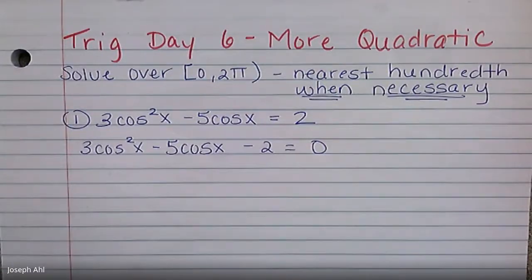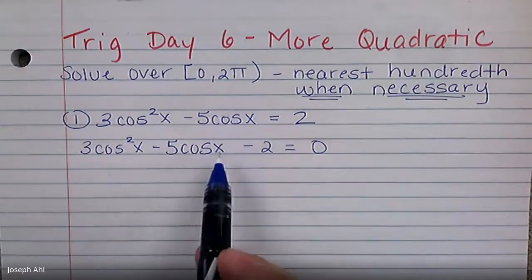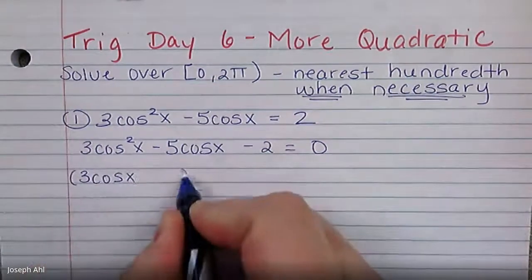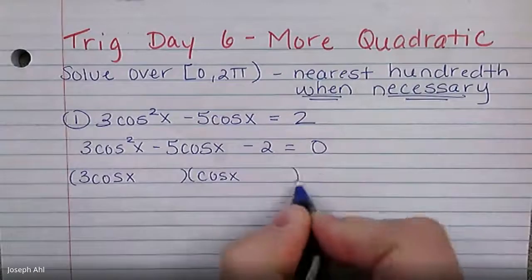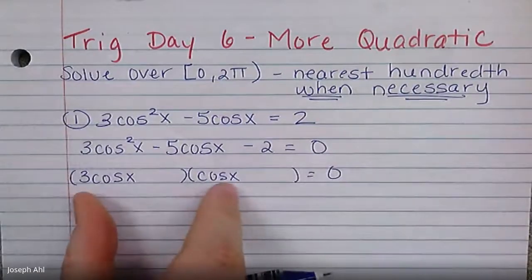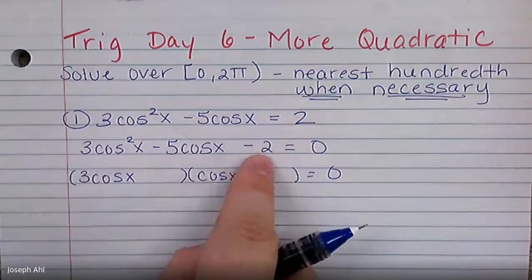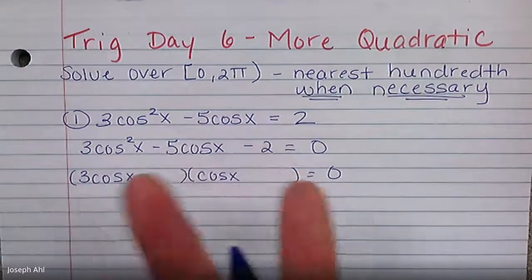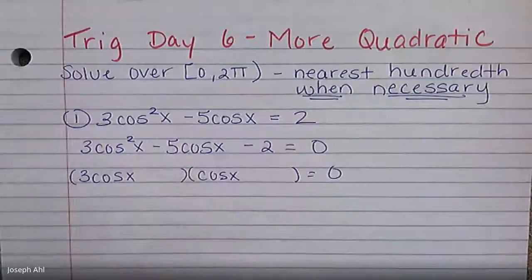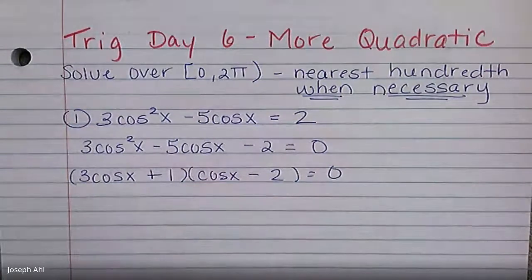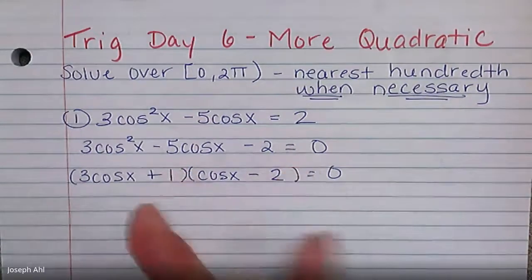So if we think of this as like 3x squared minus 5x minus 2, I think we'll initially start by considering, can it factor based on the fact that 3 cos x and 1 cos x are the only things that multiply to 3 cos squared? Can I place the factors of -2 in either location such that the middle term becomes -5 cosine x? And it turns out if I put the -2 over here and the +1 over there, there's really only 2 options to consider. It's either this way or the other way.